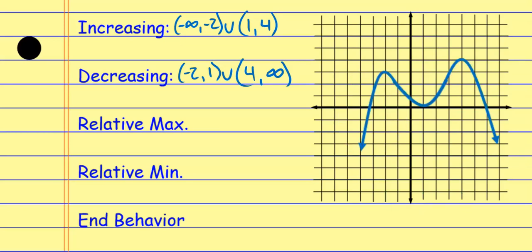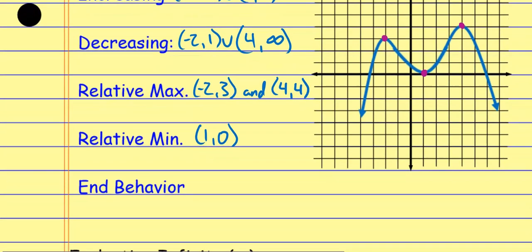Where is that happening? Okay, and then relative maximums. There's actually two of them. There's a relative maximum right here at negative 2, 3. And there's another relative maximum right here at 4, 4, it looks like. And it's okay to have more than one relative maximum, all right, because again, it's relative to the points around it. And then relative minimum, there's one of those right here. That's at 1, 0.